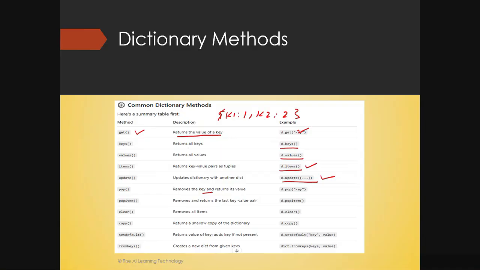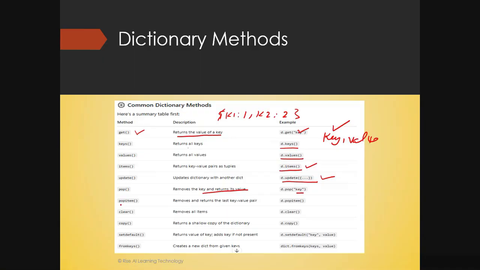Removes the key and returns the value if I am passing the key, right? Because this is unordered, you cannot get it via indexing or something, right? Because to get it you need the key value pair. So you need to access anything via key only. In the pop we read for the list, we were passing the index of which item, otherwise it will pop out the last item. But in this case it is different because we need to pass the key.